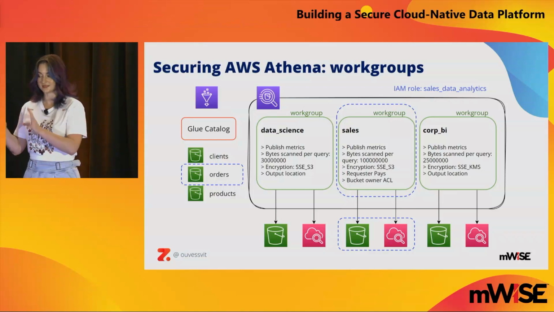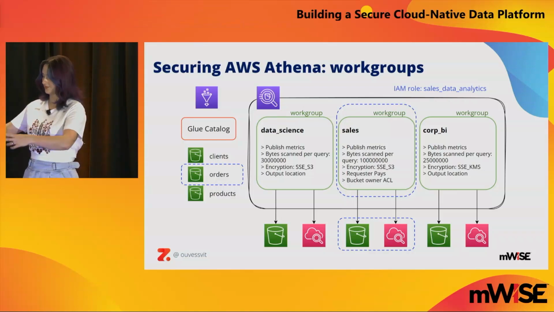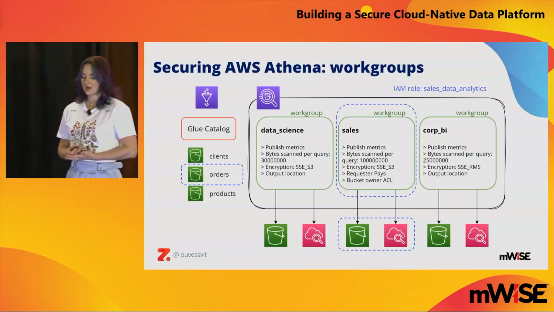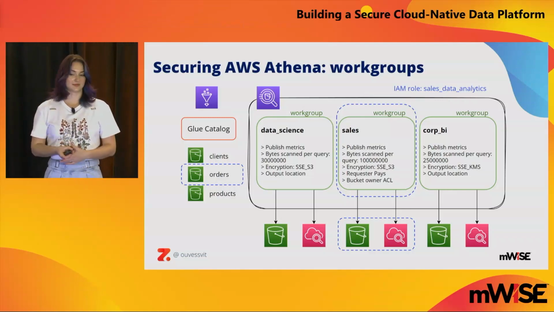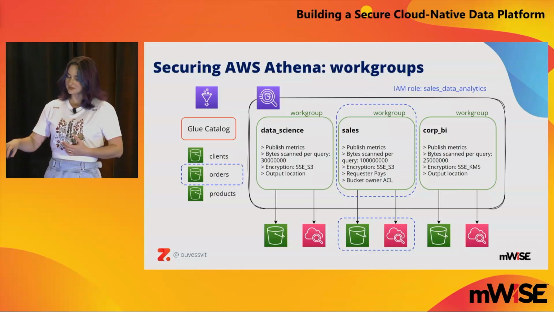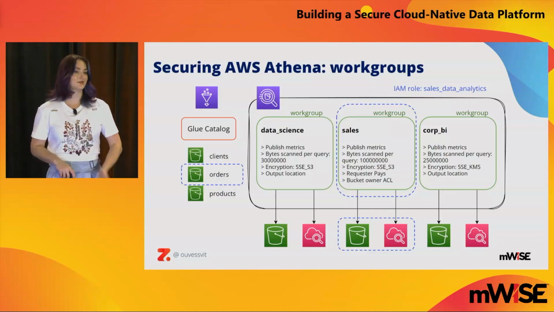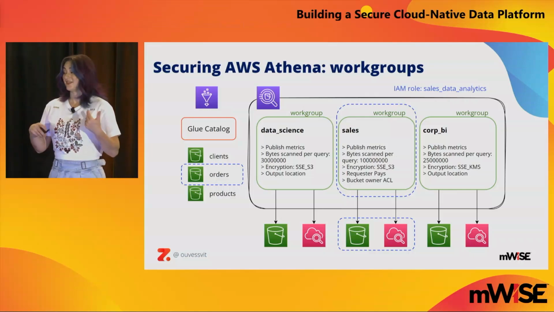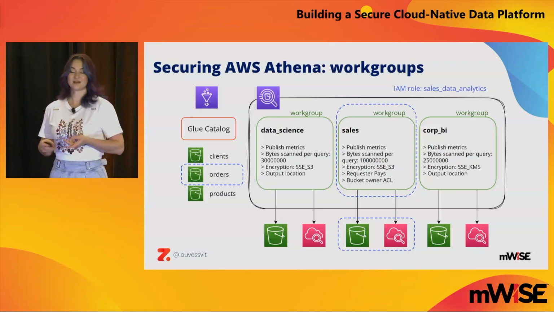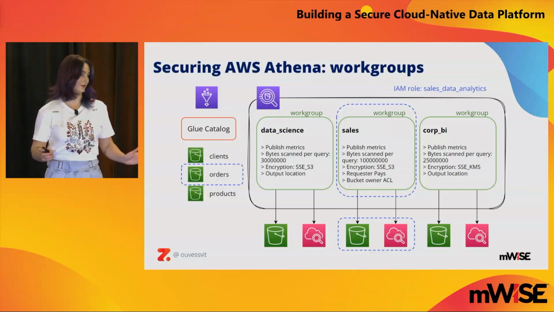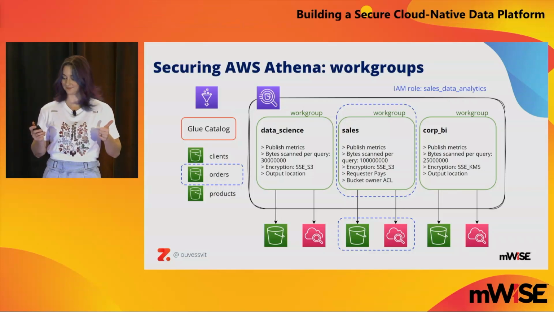They get a resulting S3 bucket, the space into which the results of their work will go, like the transformed data, for example. Their own log space. And also, sales needs access to the orders data, so you give them access to the orders data. They log in using this IAM role, and they have no idea what else exists. They don't care. They have their own space for doing their work. Happy days, everyone is happy.